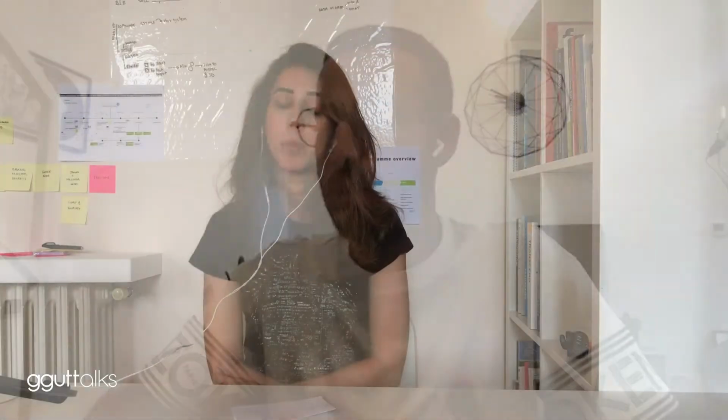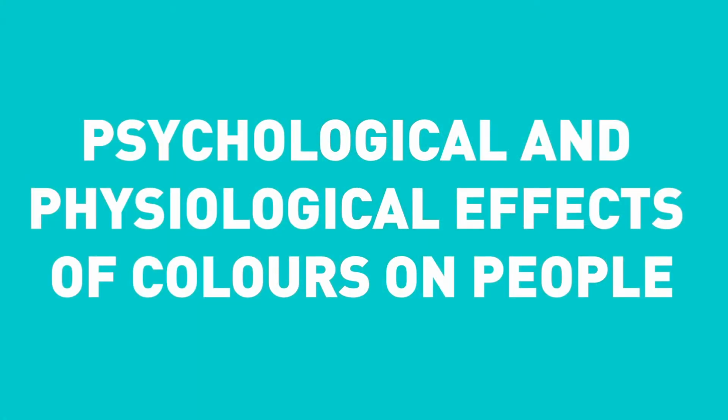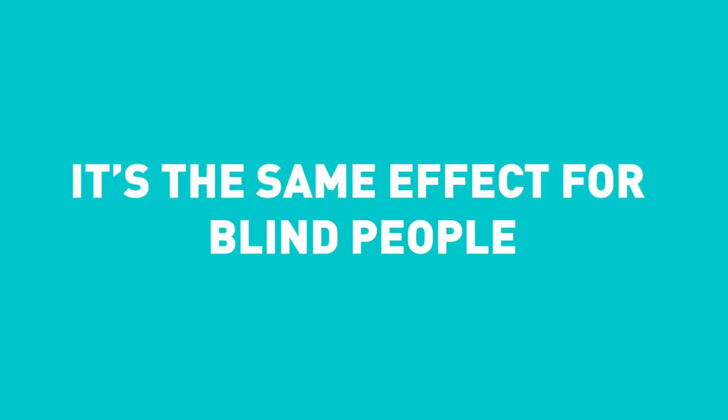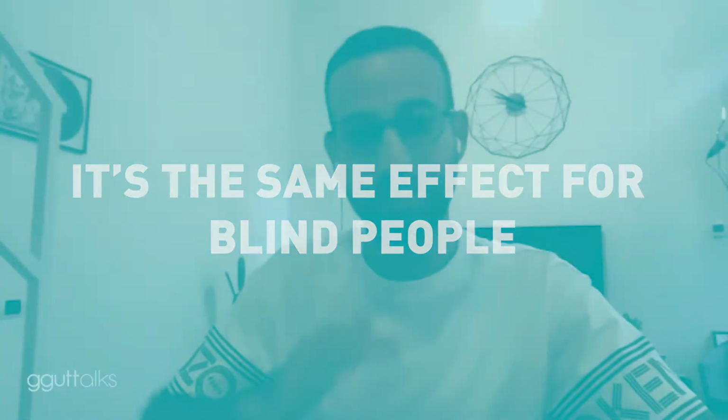And it's not just about the money, because it's actually a very big hassle to change paint colors, and time and all of that. Absolutely. A very big part of that has to do with something that a lot of architects and designers ignore, which is the psychological and physiological effects of color on people. And there are actually published studies that it does not matter if you can see or if you're blind, it still has the same effects. There was actually a study made on blind people, and red still raised their heart rate. So it really didn't matter if they can see it or not, because they have their energy or they have the vibration.